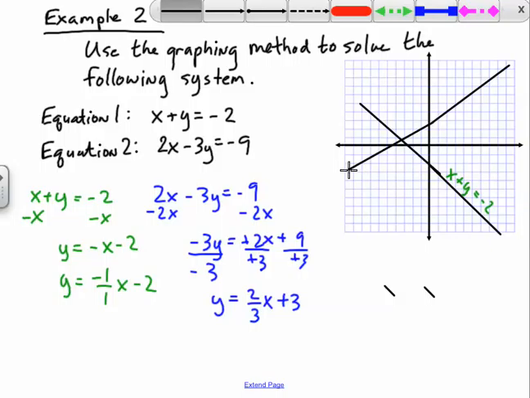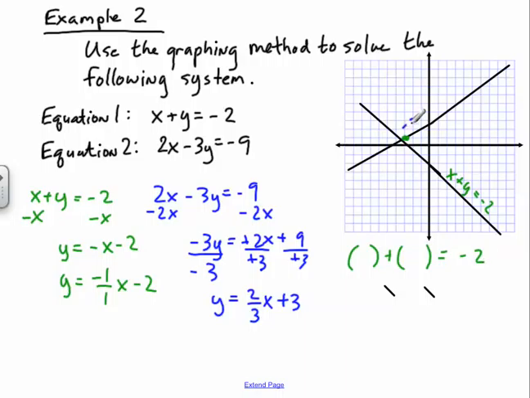But I've got to say, guys, just looking at this, graphing it as best I can, it looks like the intersection point that they're trying to get us to is that one right there. And I'm not sure, but I'm thinking that's probably it. Okay? Now, let's do this. We need to plug in those numbers and see if we get the right answer. The first one's x plus y equals -2, and the coordinates for this point appear to be -3, 1. Now I don't know if they are or not, but let's see.